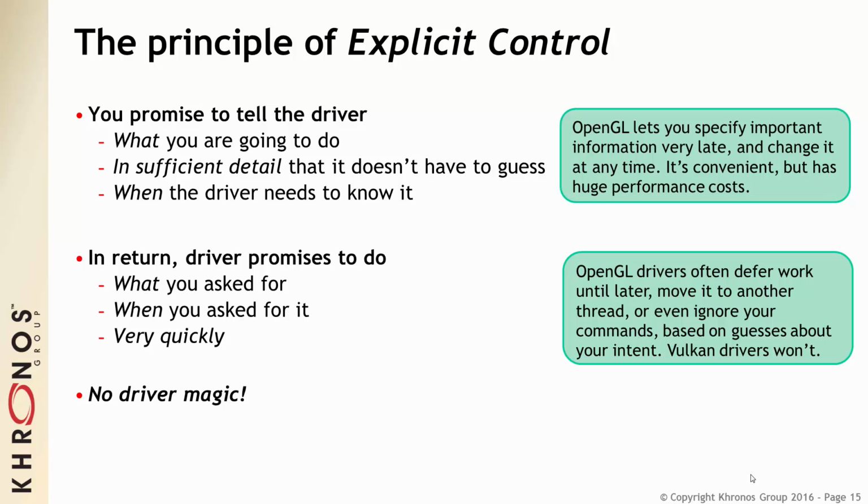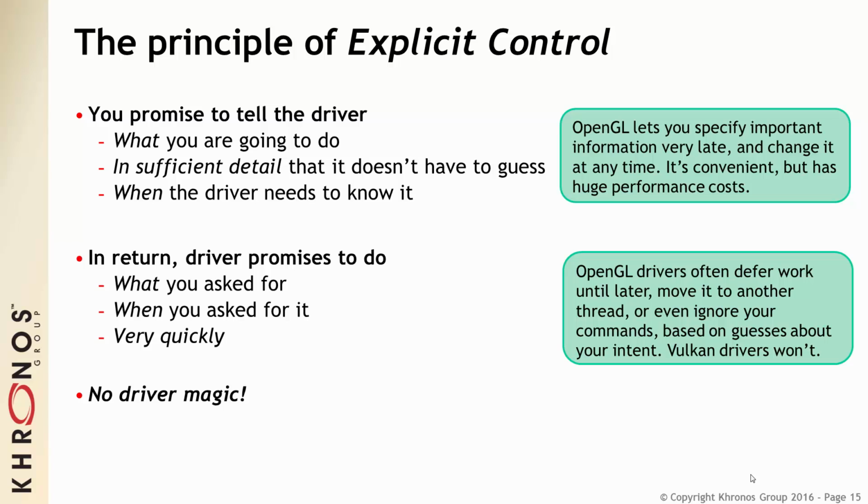So for example, in GL, you can create a texture, and then later on, you can decide, hey, I think I'll render to this. In Vulkan, when you create something, you're going to say, this texture is just a texture, give me just a texture. This texture is going to be a depth attachment in a frame buffer, and by the way, I'm also going to sample it. So you have to specify all the uses you intend to make of something early.